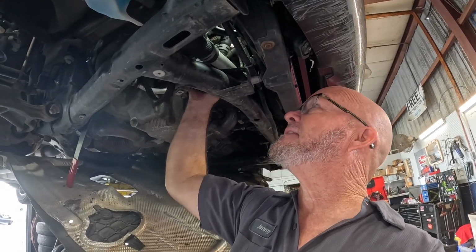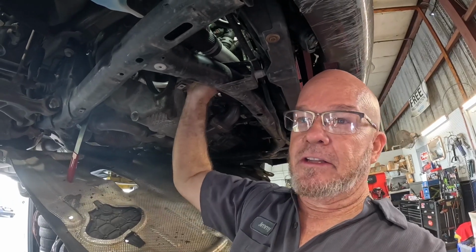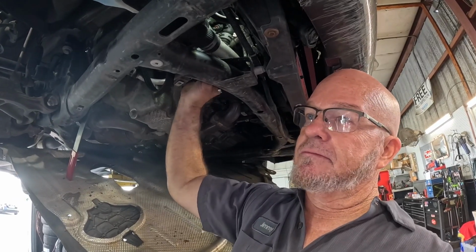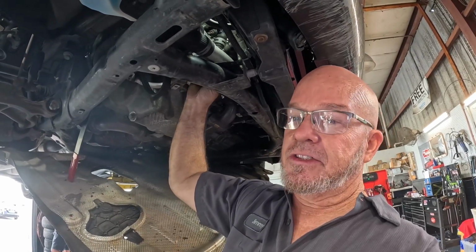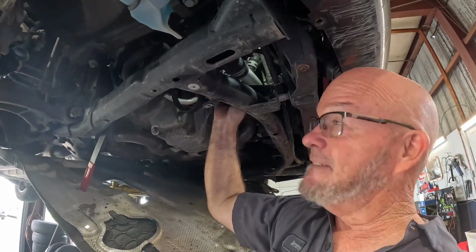In any event, it probably should have gone a little differently. We probably should have said we don't do AC work without doing a diag, but we don't want to lose work, and the customer was strapped on the budget, so we made some adjustments on the prices, and we're getting them taken care of. But it's just kind of a sloppy way to do it. You do what you got to do, I guess.